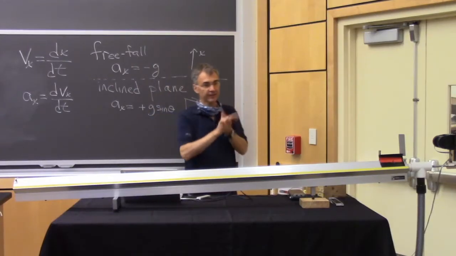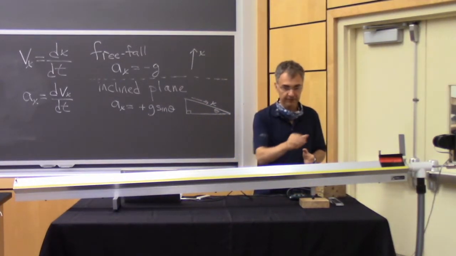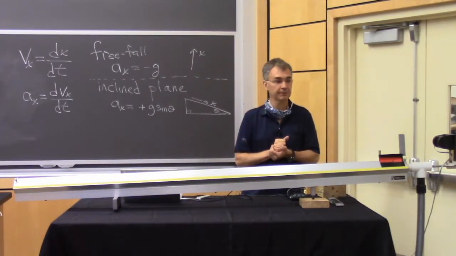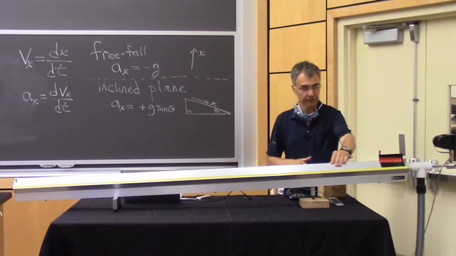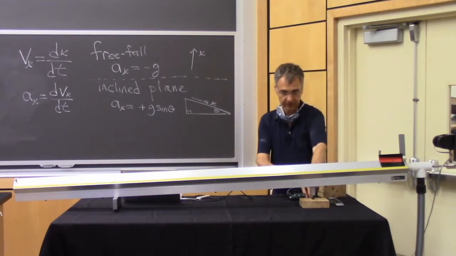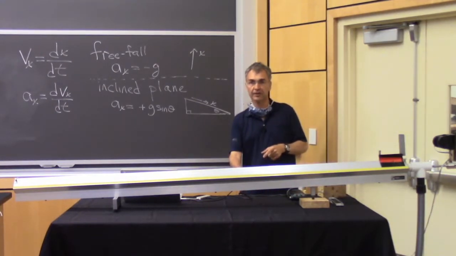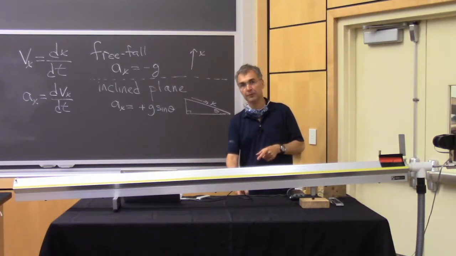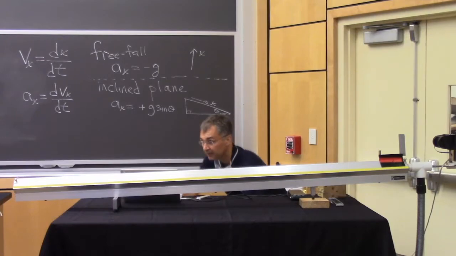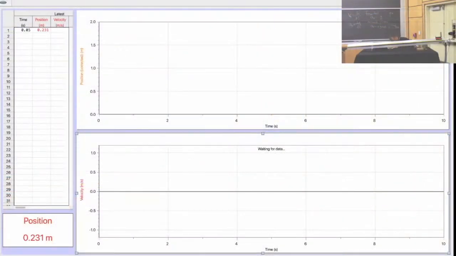Okay, so this is like an air hockey track where air comes up through these little holes and it eliminates the friction. In an air hockey track, it would be eliminating the friction between the table and the puck. Here we're eliminating the friction between the track and this cart. So this track is inclined at a small angle, and as I do this, I'm going to turn on an air pump, which will make a lot of noise, and it will reduce this friction. Let's see how that works out. Oh, and I'll also start a graph going so you can sort of see the motion on the graph.